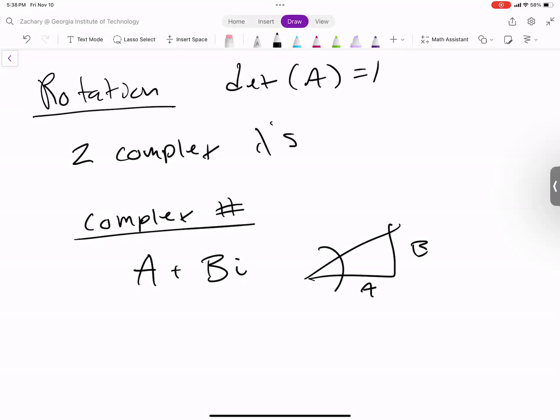So on a complex unit circle, which way is 90 degrees? Up. If you're talking about complex numbers, is that the I or is that the real part? The I. So if we're rotating by 90 degrees, we're going to have lambda equals plus or minus I, because they come in conjugate pairs. That's how you can read what a complex eigenvalue tells you about the system itself. It's going to be rotating by some amount of degrees.